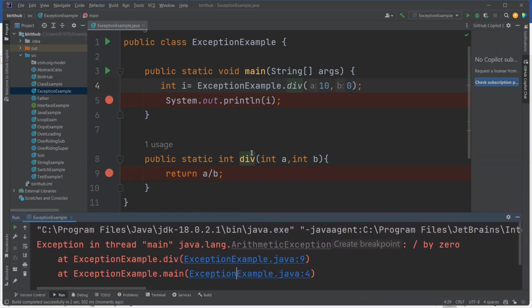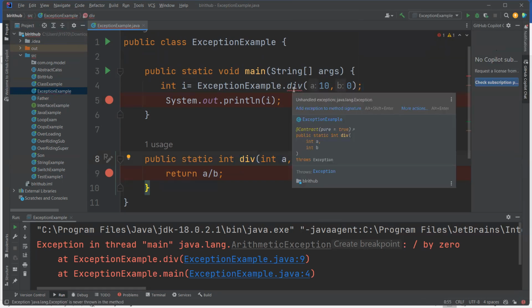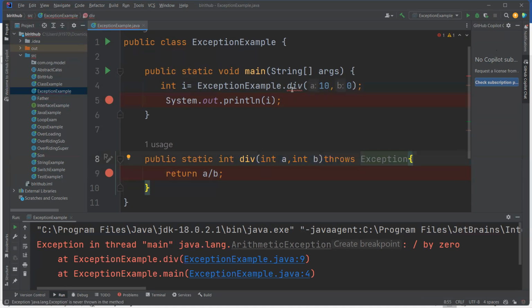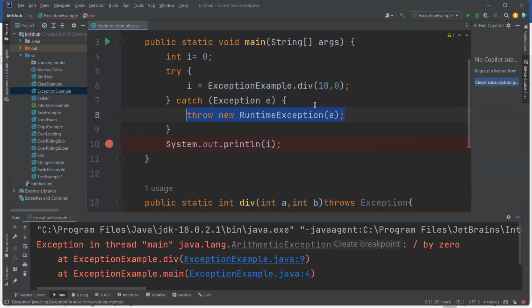Then what happened? Who is the caller for this? This guy is the caller. Who needs to handle? This guy should handle. This guy is just implementation. Then what do we need to do? Throws exception. Now when you're throwing an exception, who needs to add? The caller should handle. Then if you right-click here, you'll get more actions. It will ask you to surround with try catch, or to throw the same in the signature. No, you have to surround with try catch because this is a main point, right? Then surround with try catch.